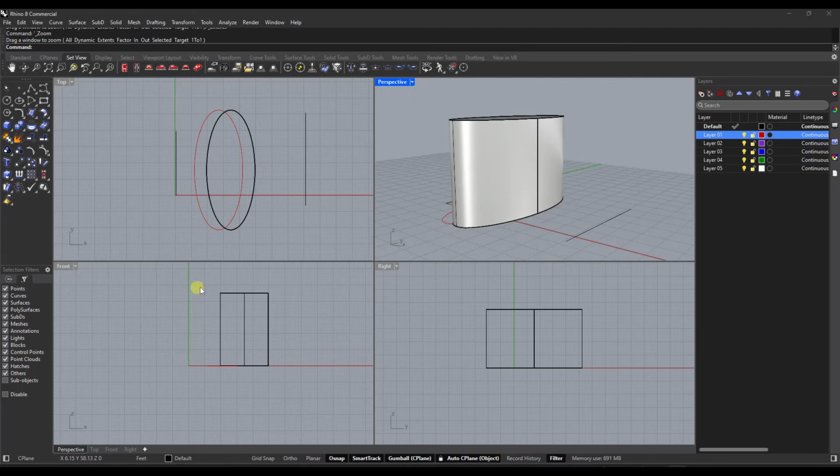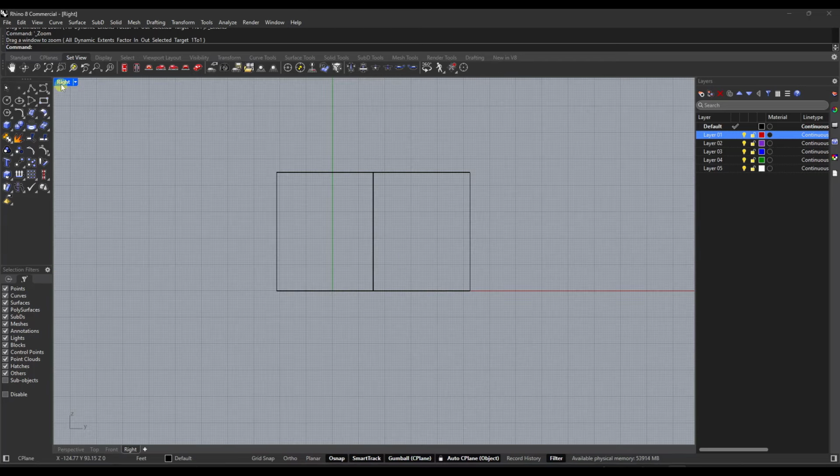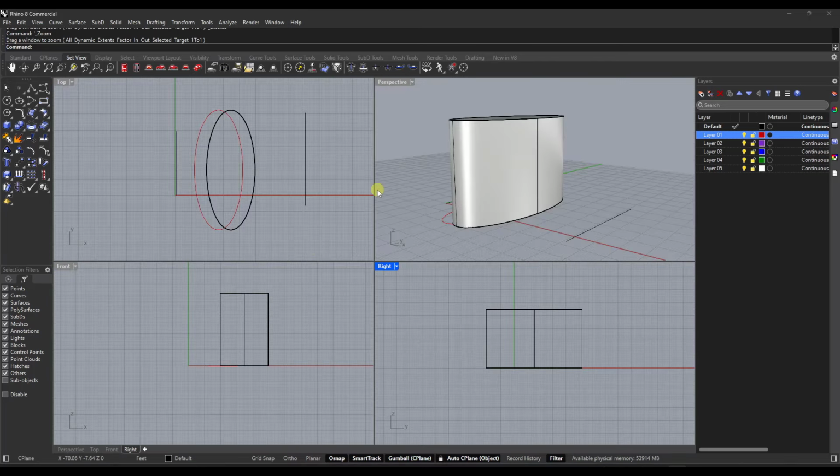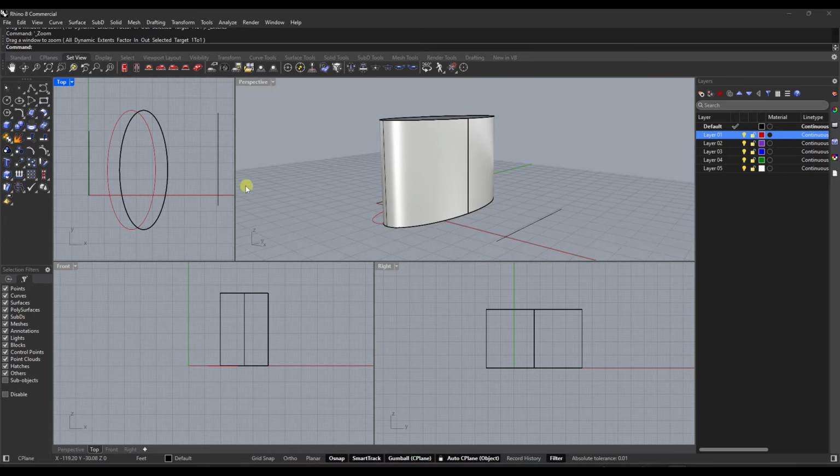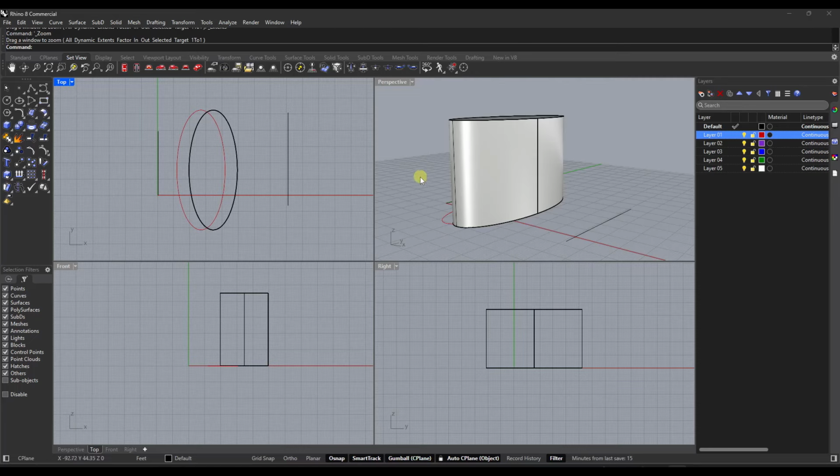Now, looking at this, notice how I have multiple different windows in here, right? I've got a perspective view, I've got the top view, the front view, and the right view. First off, you can double click on one of them in order to isolate it. So if you want to go into just top mode or just front mode, you can double click right here. These are all fully adjustable windows. So I can click and drag them if you want one of them to be larger, one of them to be smaller, whatever, you can do that using this tool.